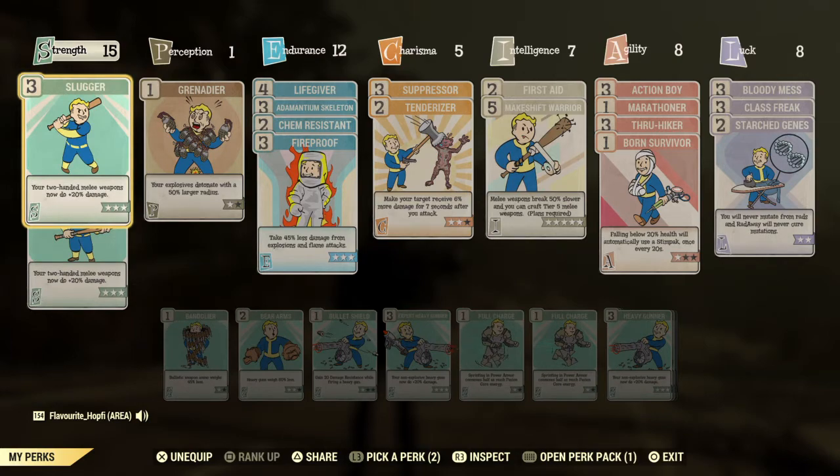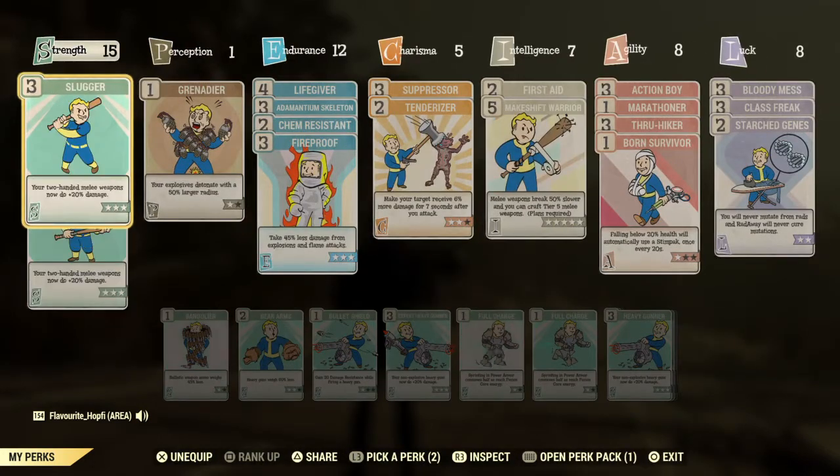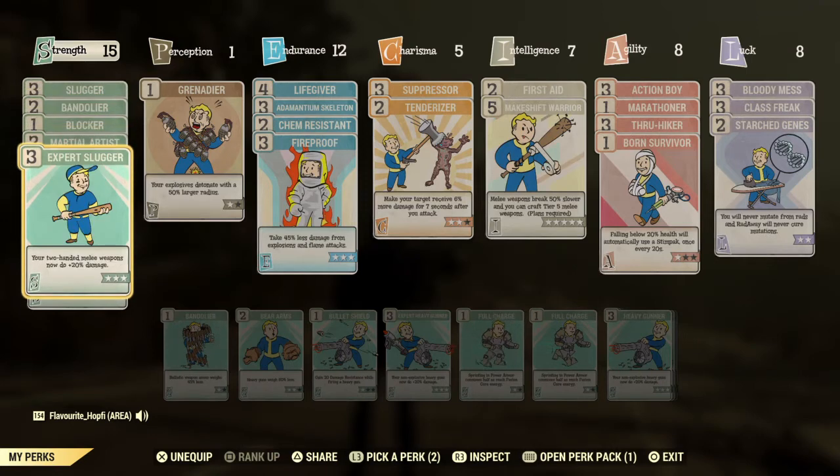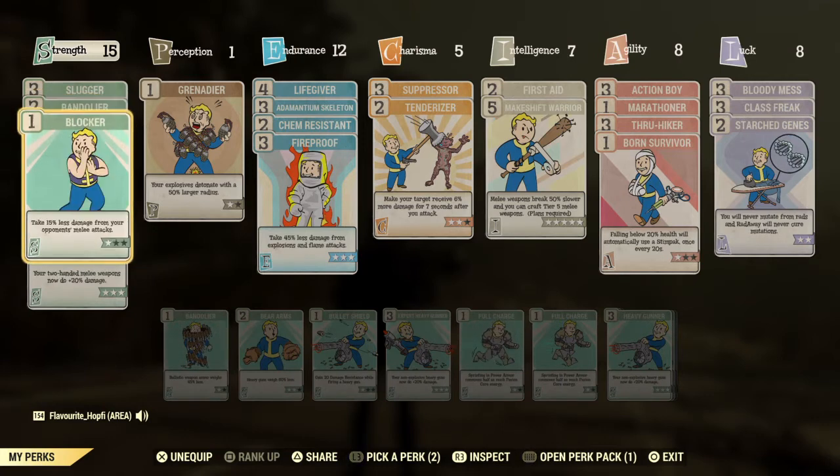So we do have 15 strength, which shouldn't be all that much of a surprise for a melee character. We do have 3 ranks of slugger all maxed out. Martial artist for the extra swing speed. Blocker and bandolier, you know it by now, but in a perfect world I would love to have 3 ranks of blocker on me.